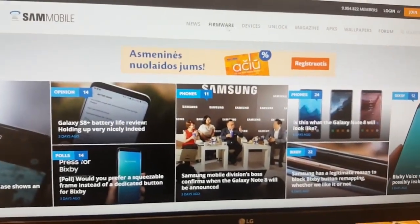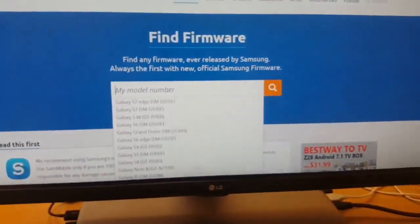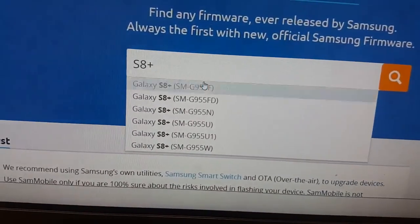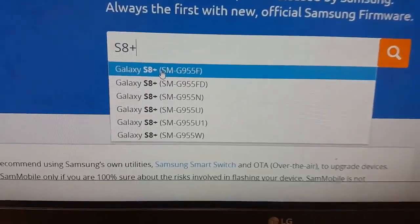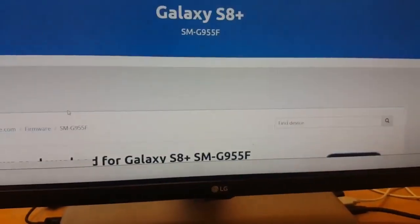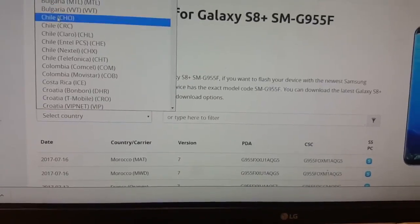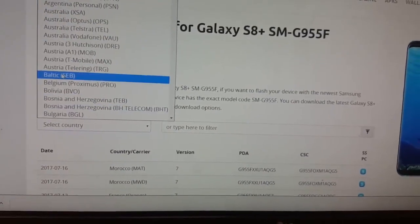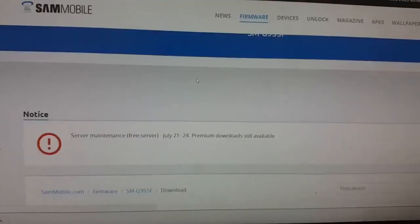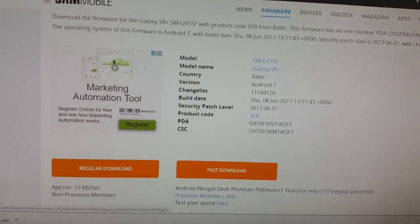Okay, on Samsung firmware, make sure that you register and then log in, because anyway you will not be able to download the firmware. So you can see Galaxy S8, and this is my version. Just click search, you see here, and then select your country. For example, for me, it's Baltics. So I just click on Baltics. Then click for the latest one. So for example, this one. And okay, we have here server maintenance, but just click regular download.